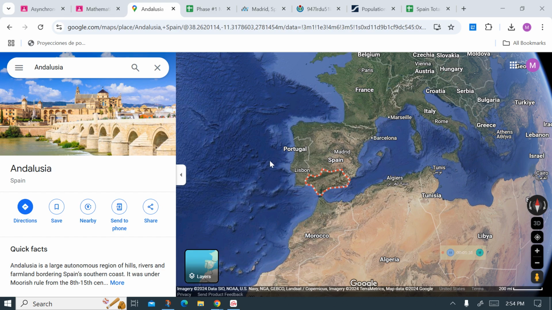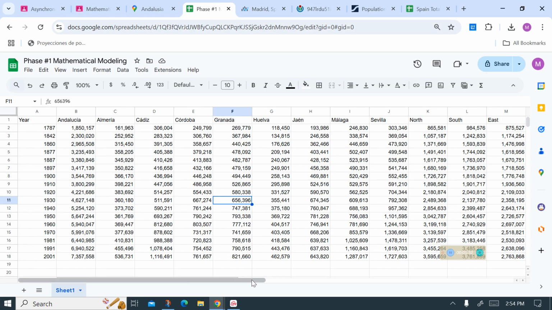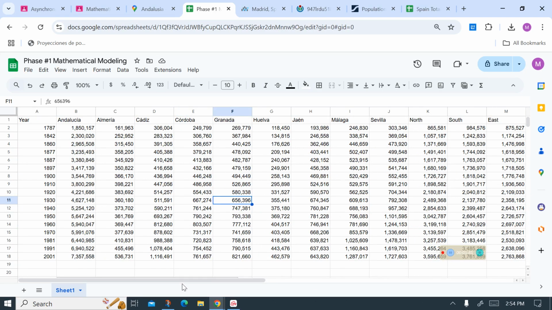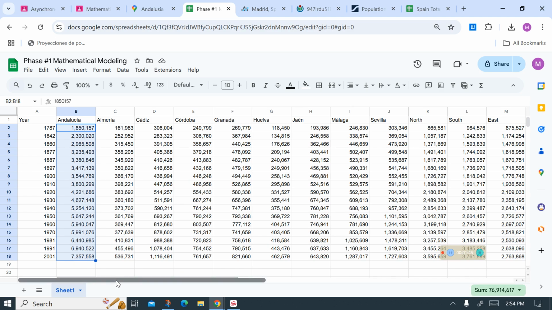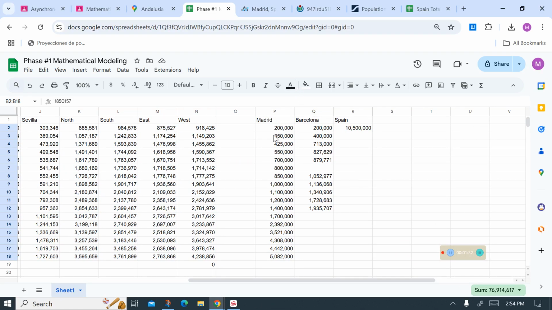So we're going to continue this process by going back into our data table, and because we had everything from Andalusia, we don't have to do anything there. We're only going to need this column today because we're going to compare Madrid and Barcelona in Spain to that one of Andalusia. So notice that you're going to need some numbers into Madrid. So what I'll do as an early Thanksgiving present for you guys, I'll give you guys the data for Madrid. Okay, so go ahead and take this, enter it in.